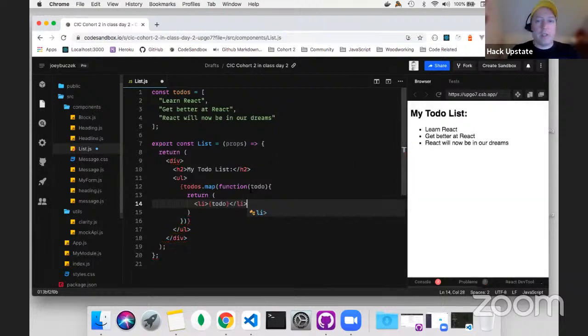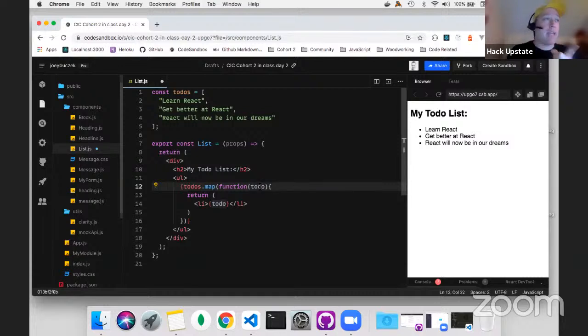Now it's not an arrow function, but we're returning JSX here. We're returning JSX here. But in this case, we're returning an array of JSX things. React knows how to handle arrays, so it renders it to the screen. But what it's rendering is a list tag for every single to-do element. We good?